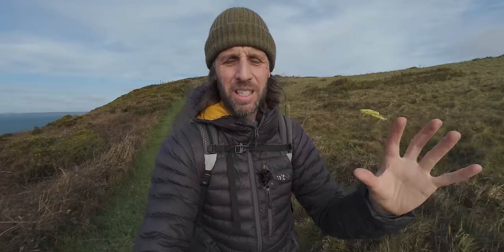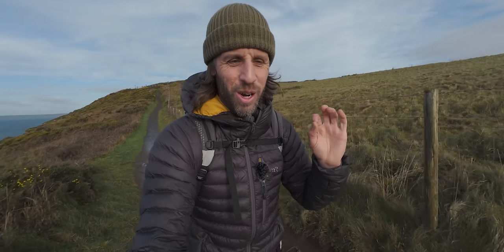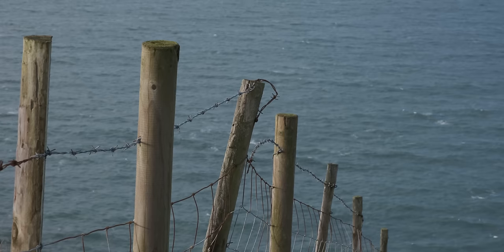Because the conditions are forecast to be very dull today, especially this morning, I thought I'd come and check out a brand new area that I haven't checked out before. I've seen a couple of photos in some magazines, but I haven't been able to find any other information about it. So I thought I'd have a wander down the coastal path and see what I can find. And then we've got a great destination for sunset where hopefully conditions should be quite good.